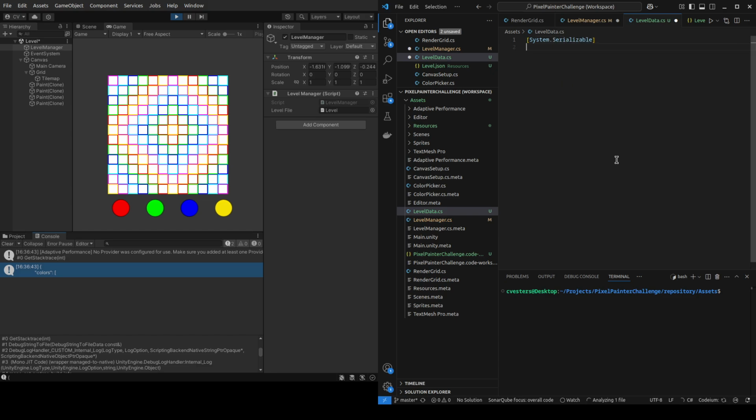Serializable public class level data. Yes, and the first thing to do is to say using UnityEngine, I guess. So this one we're going to keep out.